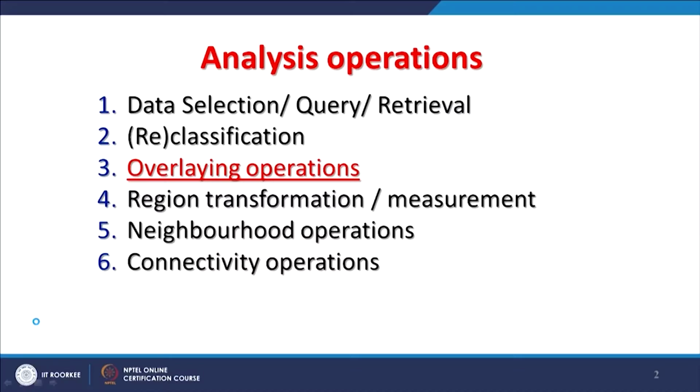Now, in this second part of GIS analysis, we are going to discuss overlaying operations. The first two parts, data selection, query retrieval, and reclassification, we have already discussed in the previous discussion. Now, we will be focusing mainly on overlaying operations, the basis of which is set theory or Boolean logic.